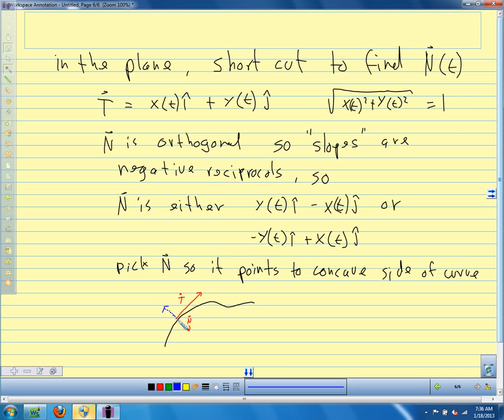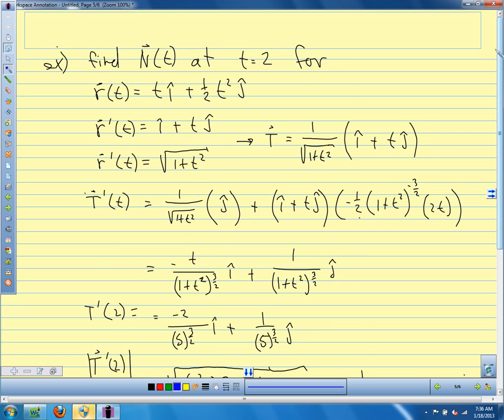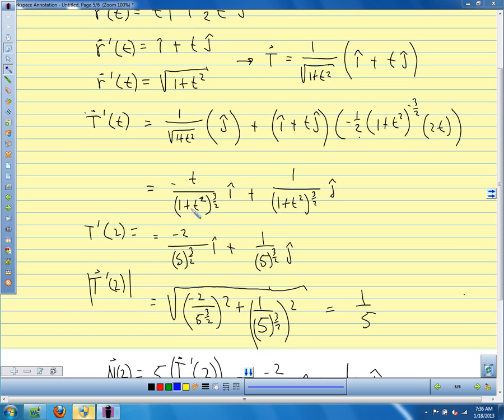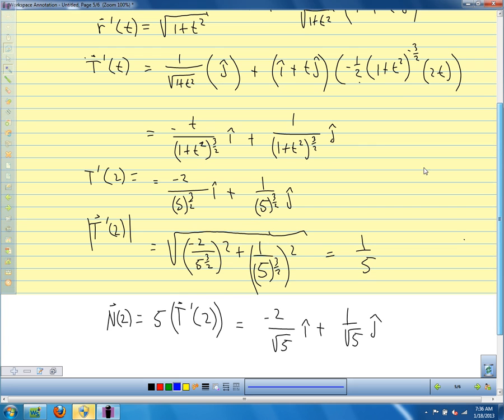And now let's look at our last example. Here's our unit tangent vector. We could have plugged in t equals 2, switched the x's and the y's, and changed the sign on one of them to get this. So I could have plugged in time equals 2. Does it matter if you plug in 2 first and then switch them, or switch them first? Did you do it for t or t prime? T prime. I think you're t. No, that's on the other page.